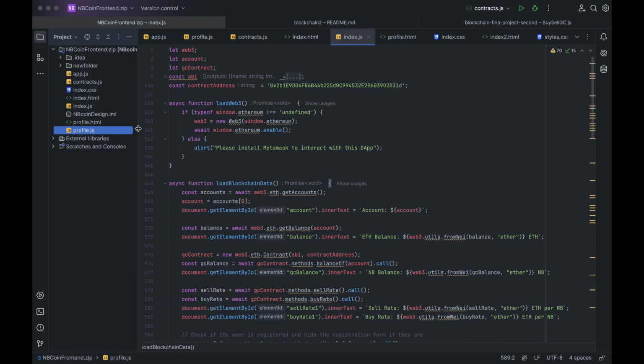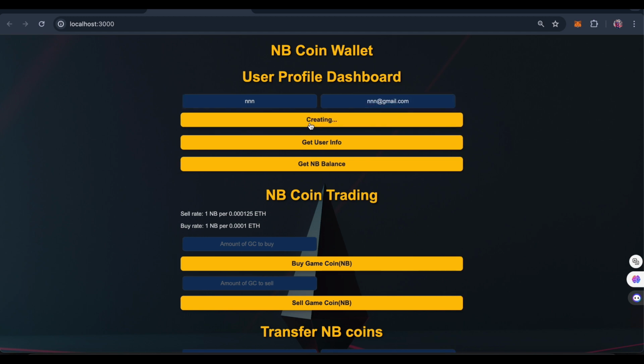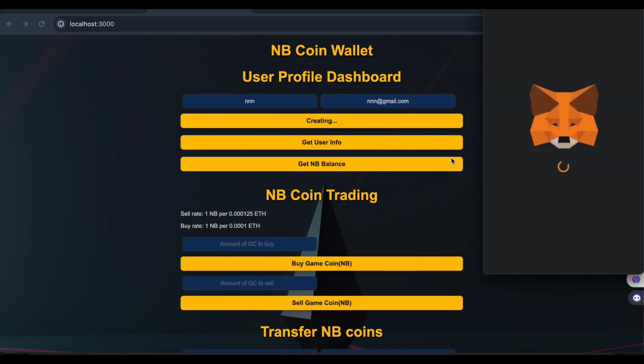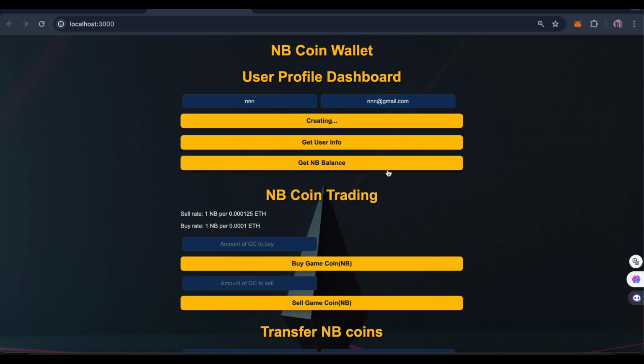Let's see my Gamecoin application, how it works. First we need to connect our wallet, register user, for example. Creating profile.